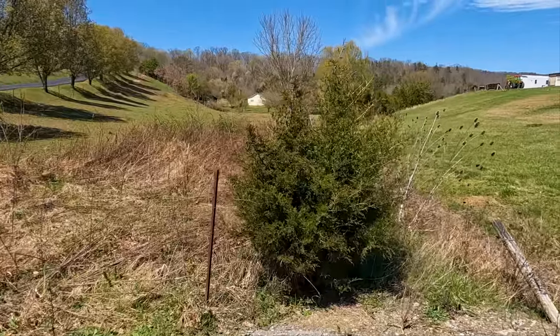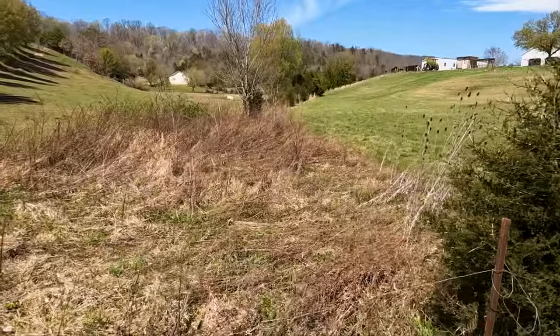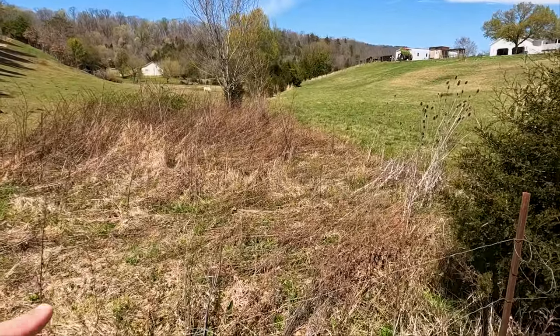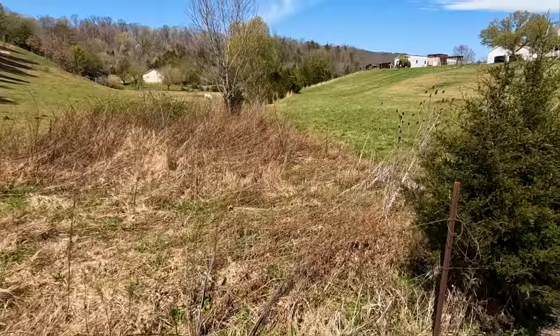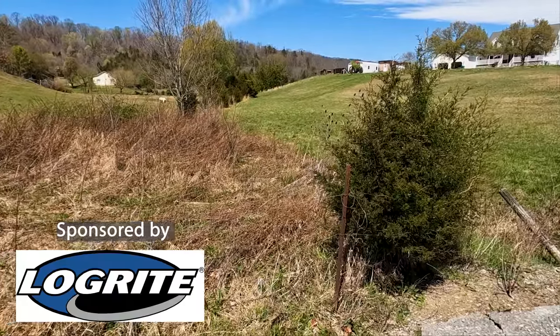Alright guys, today we're gonna start working on this bottom part of the field and cleaning up this mess right here. I never touched this area since we've owned it. We bought this place about 4 years ago. And I believe it's about time to start cleaning this up down here and make it look a lot better.